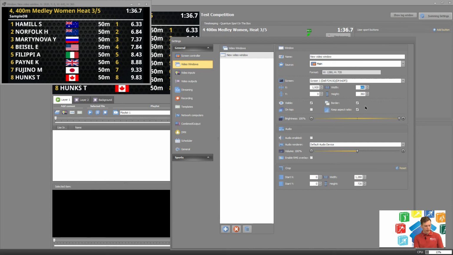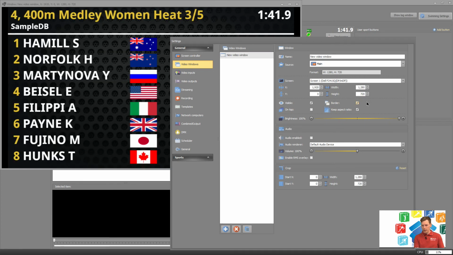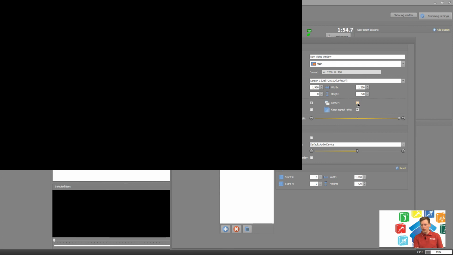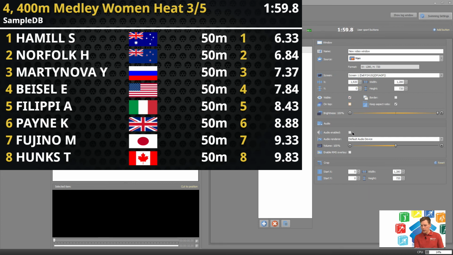So let's enter that, as in my case, maybe 1280 by 120. In case this is not a 16 to 9 area, I should maybe remove the keep aspect ratio so I can stretch out what I want. Otherwise, I want to remove the border like this so we don't have any not so nice looking borders. And the last thing I want to do is to enable sound, right? That means if I would play a commercial clip in my playlist, then it would play out with the sound on the machine.